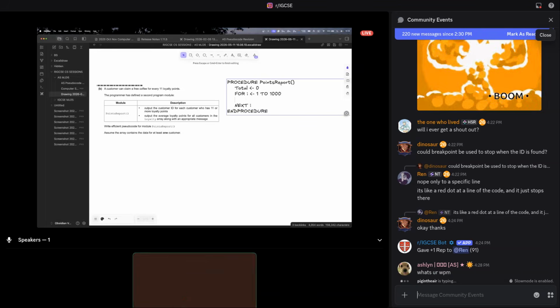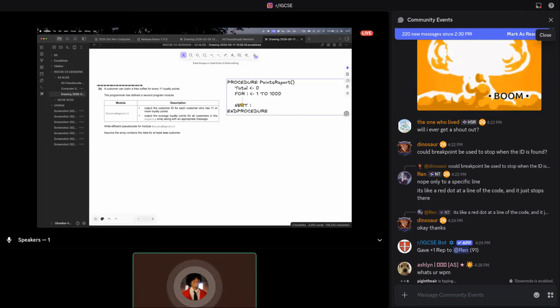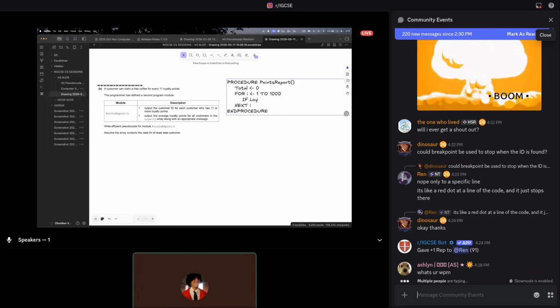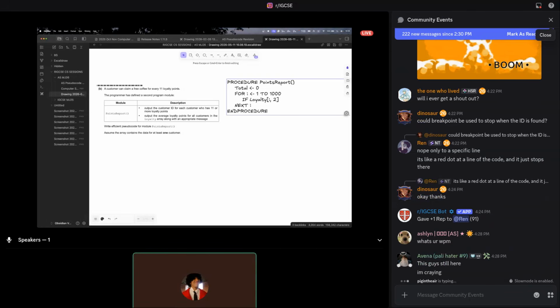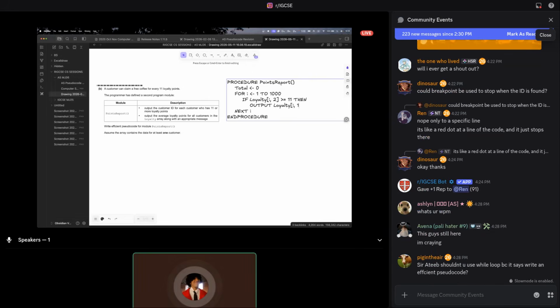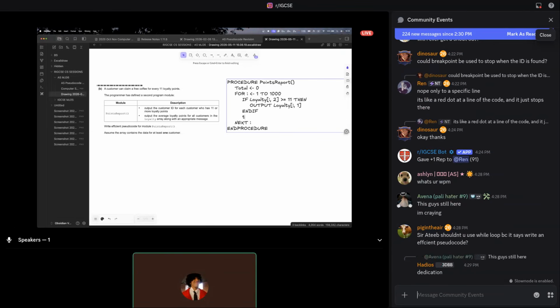Next I. We're gonna see if loyalty at I comma 2 is greater than or equal to 11, then output loyalty I comma 1. We're gonna output the ID, end if, and then we're gonna add the total.